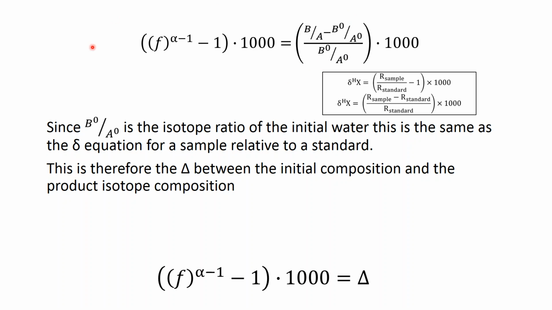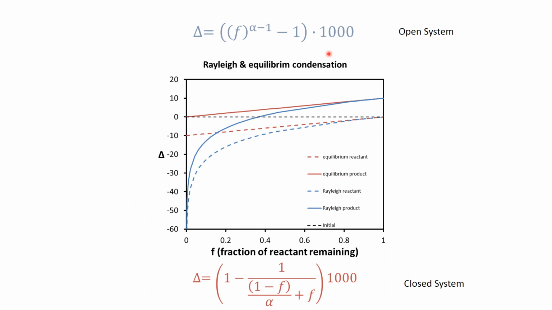Okay, and that can be expressed in terms of this equation here, which has the amount of condensate that has happened and something about the fractionation factor in. So this is useful because this value here is effectively the difference in isotope ratio between the starting composition and the composition that happens to be condensing at any one point, expressed in per mil notation, which is something that we can actually measure. So that's this thing at the top here.